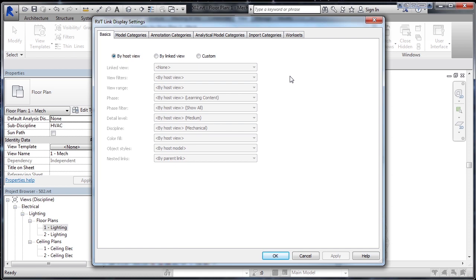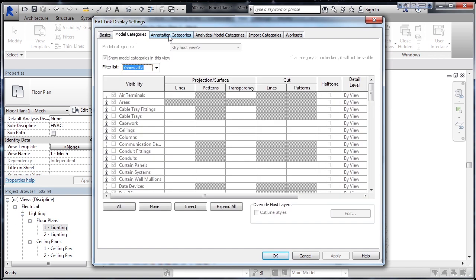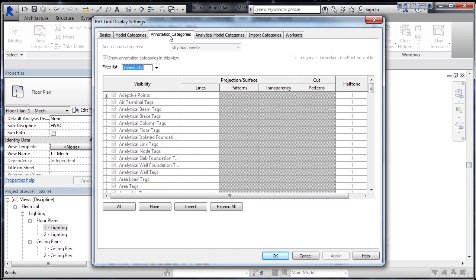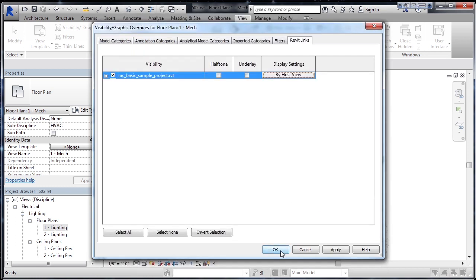If you select Custom, that means you override any current settings in the view I'm looking at and specifically tell this linked view inside of Revit what you visually want to see and what you visually don't want to see. And you can do the same thing for model categories, annotations, and the other elements. Here it's in a drop-down window. Go ahead and click OK, and then go ahead and click OK again.